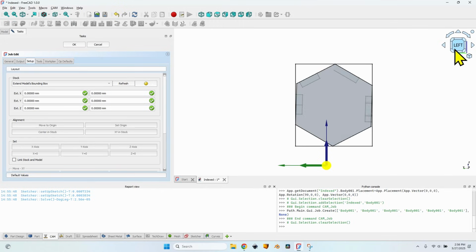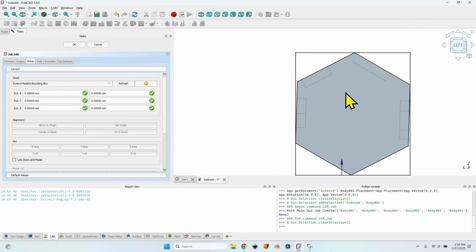Let me set a left view. You can see the object is a little bit tilted to the right. Well, when we are going to rotate the object to set it for the default for the first part of the indexed milling, the stock is going to change, and I'm going to show you how to update that at that exact moment. But for now, let's leave things just as they are with an extension of 0 on all the ends of all 3 axes.